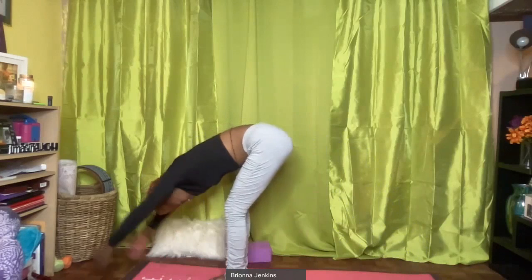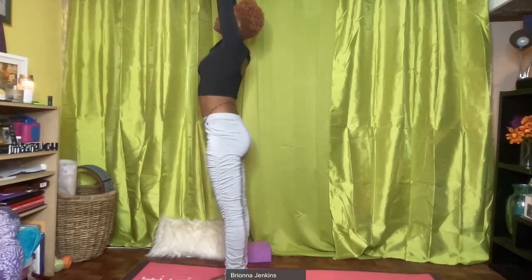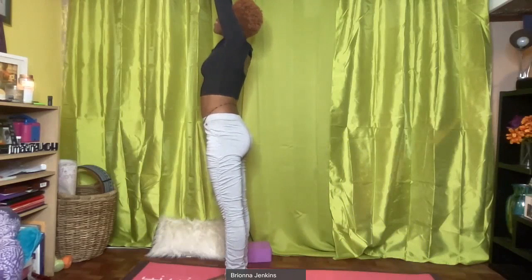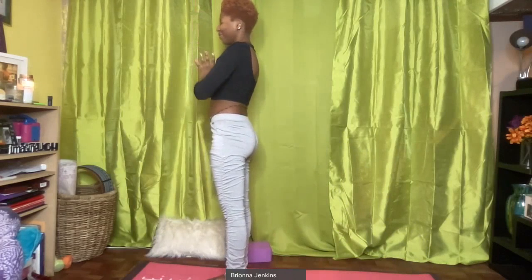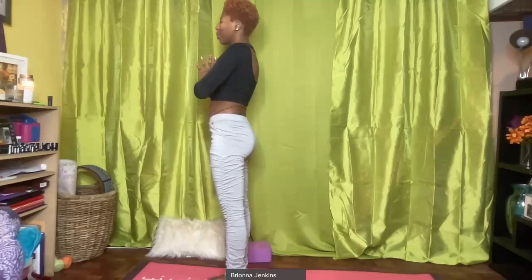Inhale, swing the arms up to frame the ears, bring the torso up. Look between the palms as if you can see your intention right there. Palms come together. Exhale to Anjali Mudra. Smile at yourself. Be grateful for the moment that you're in.